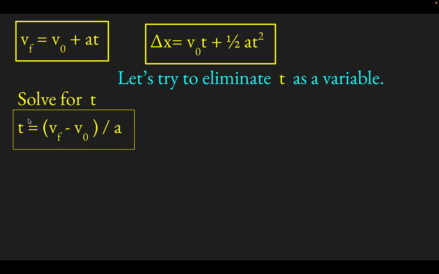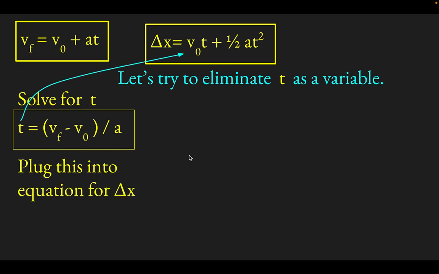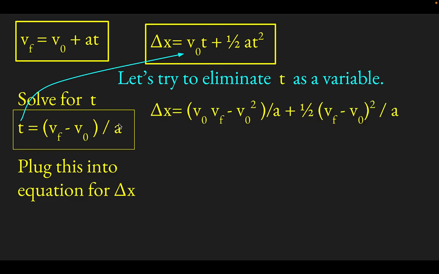And then what we're going to do is substitute that t into the right-hand equation here. That is going to eliminate t as a variable, so we'll get a relationship that's valid that doesn't involve t. When you do that, just plugging this expression in for the t, you'd have v naught t, so we basically just need to multiply this expression by v naught. And so you'd have v naught vf minus v naught squared over a. And then likewise putting this thing in and squaring it, you would get this expression.